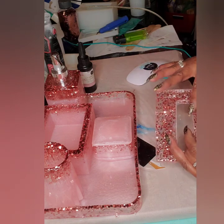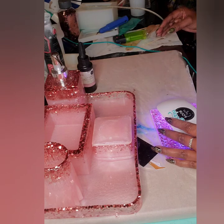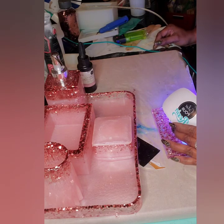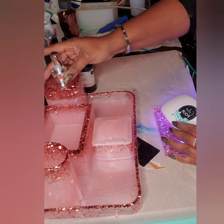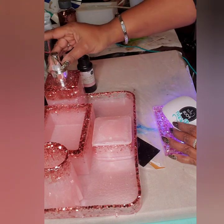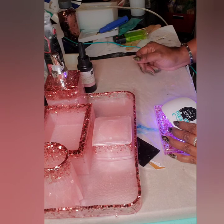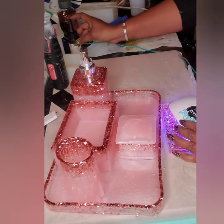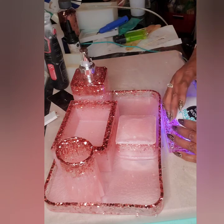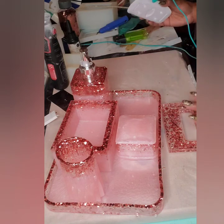So now I can touch it. I'm gonna do it one more time, make sure it cures good. And this is looking like it's never been there. Y'all can see it while I'm lighting this part up.